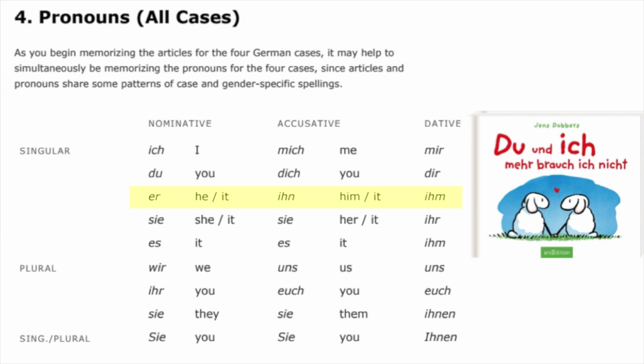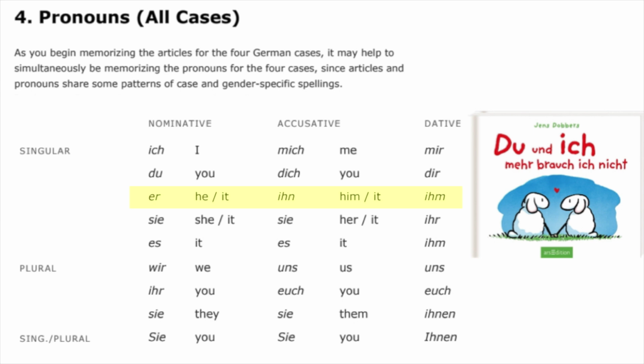Now you may have noticed that just as den is the accusative marker within the masculine column, so too for him we have ihn indicating that it is accusative, while ihm with an m, I-H-M, indicates that it is dative. This is the actual cognate of the English word him. So if we were to be more faithful to the Germanic roots, we would have another English pronoun for the accusative case called not him, but hin. But of course, that is something which is very unlikely to happen.